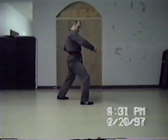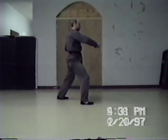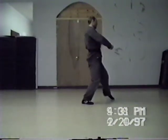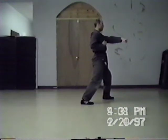Look at the angles, roughly the same. Okay, not perfect, but who is? From here, back leg forward. Sit down, punch. Okay, from here, next one. Look, slide.